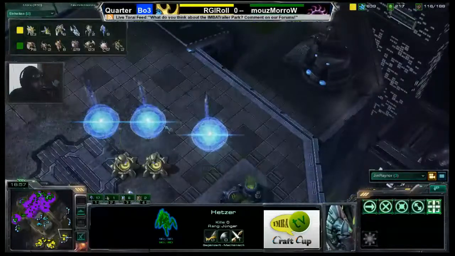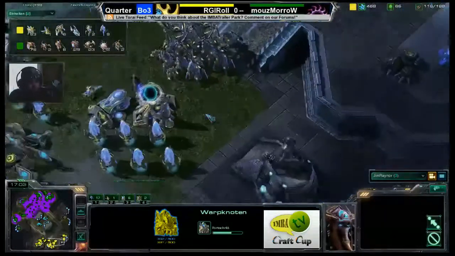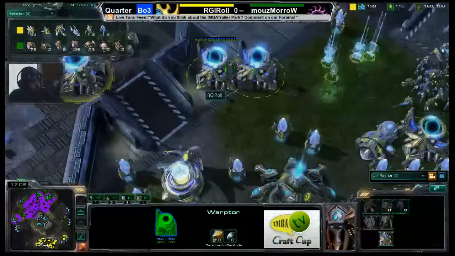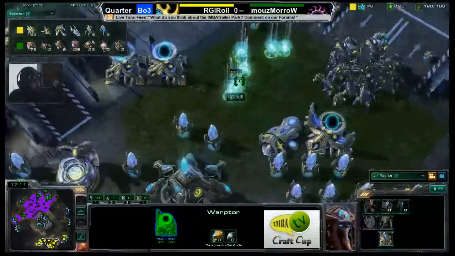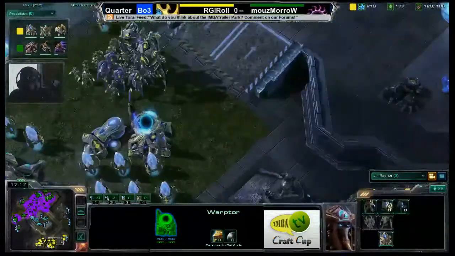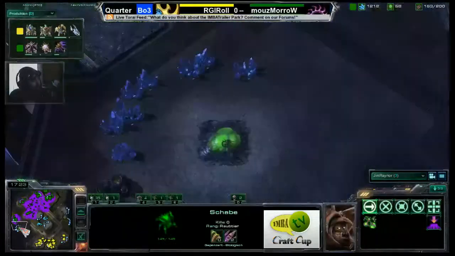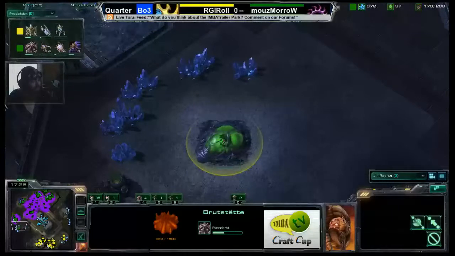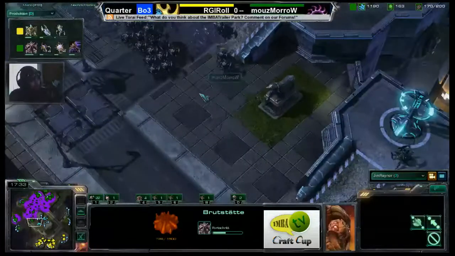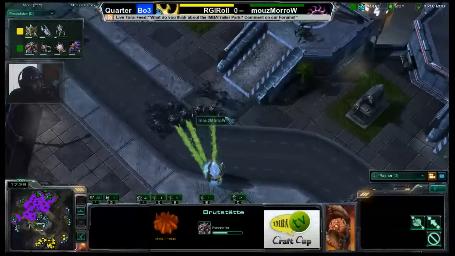So now, Roll, interestingly, is getting 1, 2, 3 more gateways. So how many warp gates is he going to end up with in total? 1, 2, 3, 4, 5, 6, 8 warp gates for Roll. Still no blink. Well, there is no Twilight Council down. That's right, and it looks like we've got roach burrow, tunneling going down. So by MorroW, MorroW will be able to burrow these roaches and tunnel them into his opponent as long as there isn't some type of observer around.